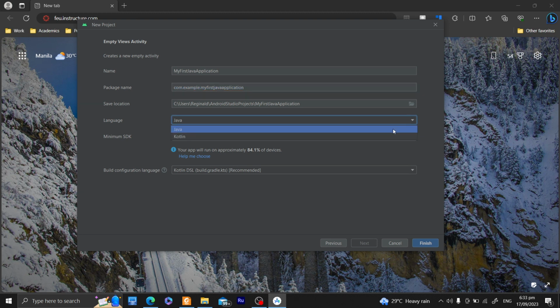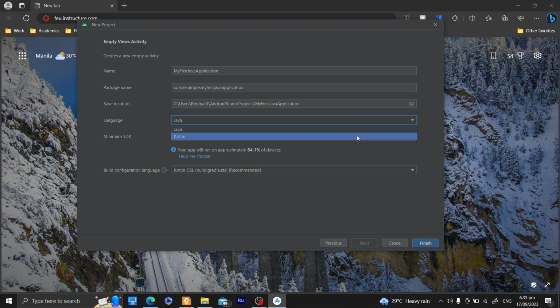And this is what I am talking about. You could select two different languages. Today, Android Studio, created by JetBrains, is really promoting the use of Kotlin.